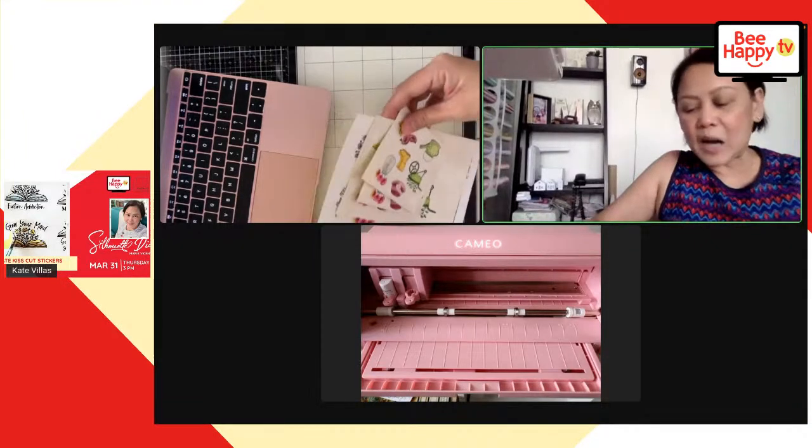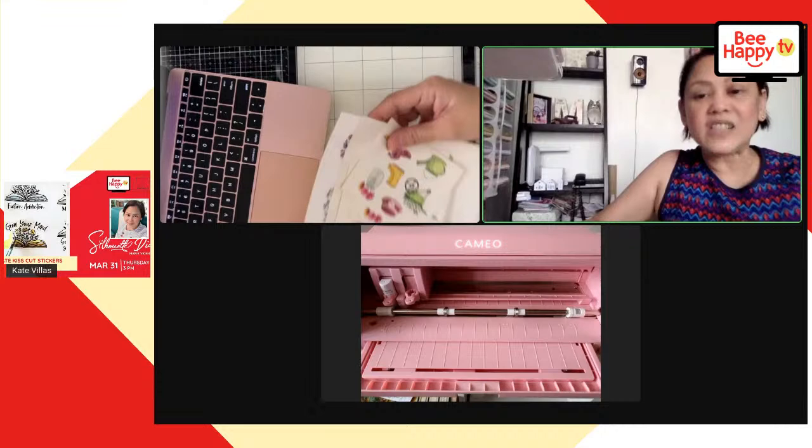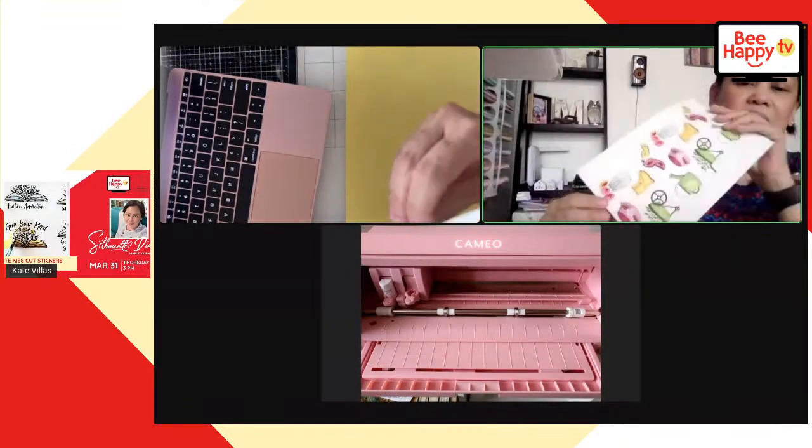Hi Kate, what I have right now are some stickers that I made. This one.